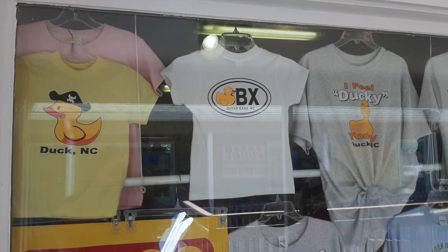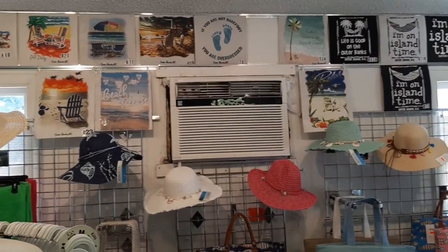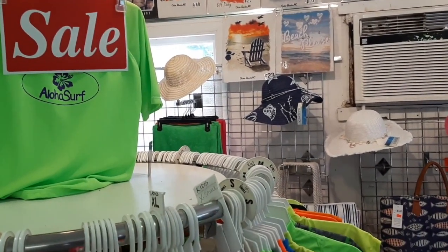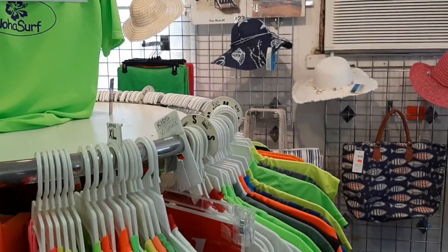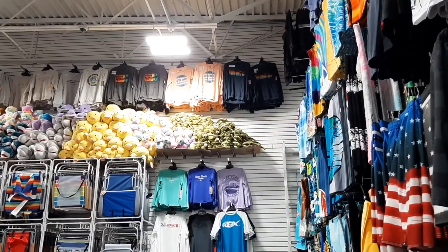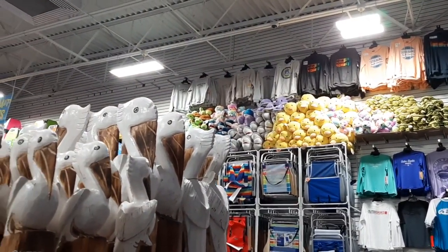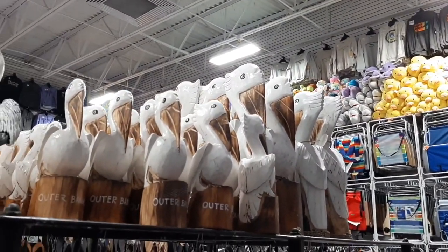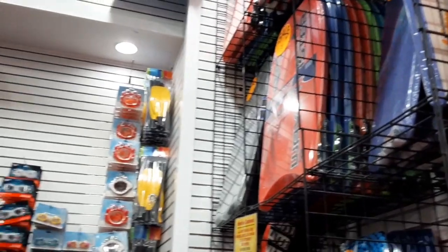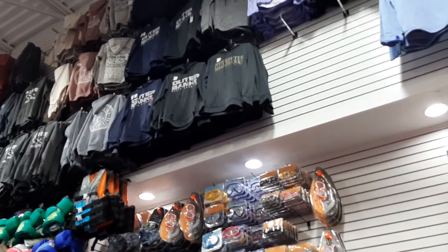They had a lot of t-shirt shops, which I love because I love getting t-shirts and clothes. This one had hats and your regular souvenir t-shirts that said the Outer Banks, but it also had some really nice general summer wear. This is Super Wings, another one of the stores where Alice bought clothing on our vacation. You can see t-shirts, swimsuits, towels, and beach chairs. They also have a lot of housewares and decorations with Outer Banks theming — it's a very large store with a lot of different souvenirs.